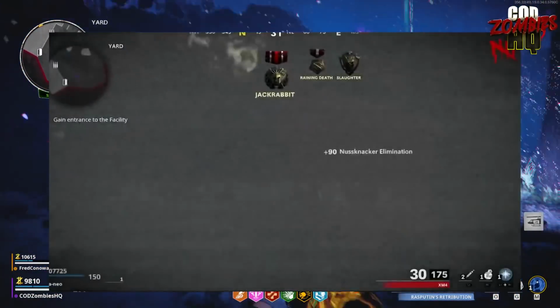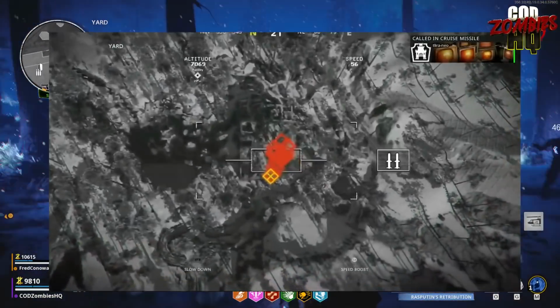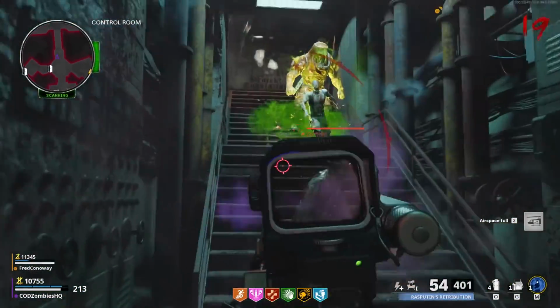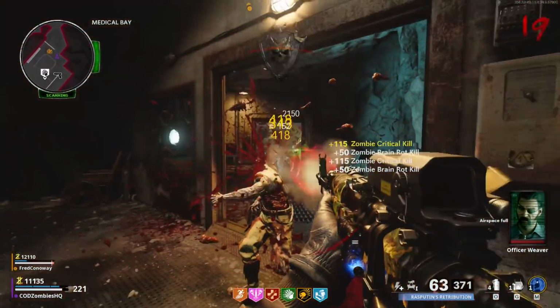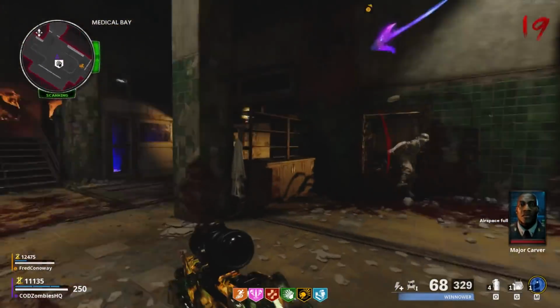But a huge underrated part of these score streaks, like the chopper gunner, that takes you out of your first person perspective and puts you into the chopper, or in this case lets you actually path the cruise missile, is that it can work as a clutch get out of jail free card in zombies. You get trapped in the corner, your health is really low, you're probably going to go down if you don't do something that you can't escape from. Just go ahead and pop that cruise missile score streak.